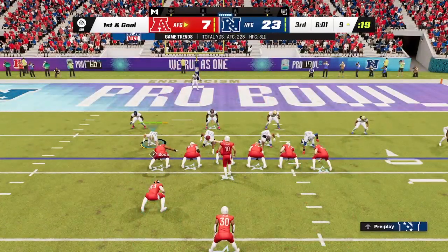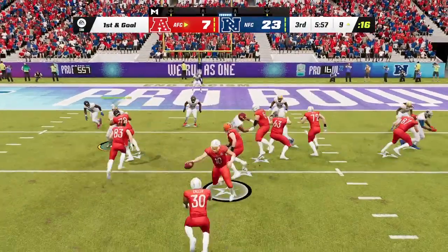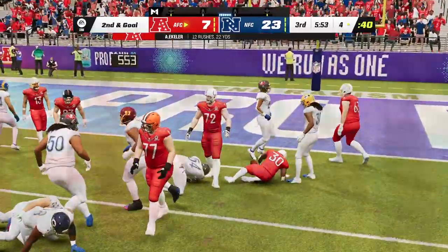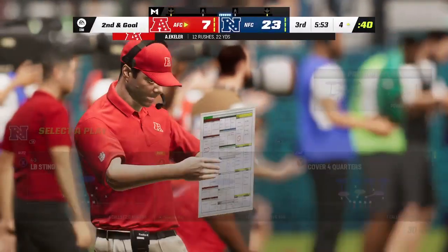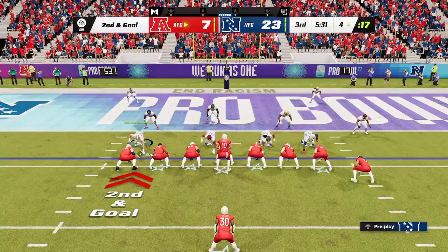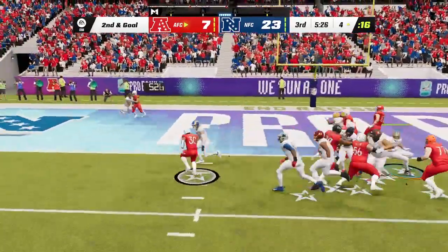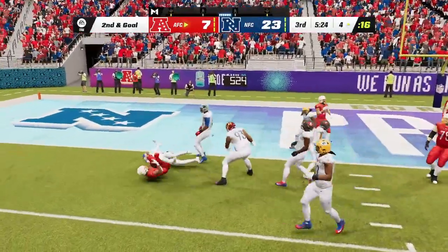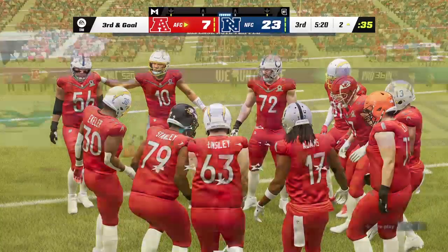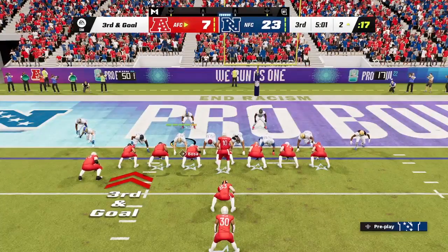1st and goal, and they got to be thinking a chance to get right back into this football game. Herbert will give this one to Eckler. They'll get this halfway home from the 8 to the 4 on a gain of 4. 2nd and goal from inside the 5. Eckler again. And good work there defensively as they're able to keep him out of the end zone. They get 3 yards closer, but still work to do. It's 3rd and goal.